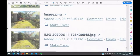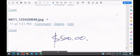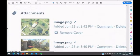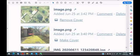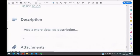It's a bit hard to see here too, but basically we have to cut down the trees and bushes and move the gate from here to over there. I hope you can see that. In order to comply with the floor plan. And that is roughly $500 to do so. But it is, of course, important to do so, because if we don't do it now, the bushes and things will grow bigger, and then it will be more expensive with every year that we wait on this. It also means on the plus side that we don't have to do so much lawn mowing anymore. All this side here, we don't have to mow the lawn anymore. So this is good. Try to see the positive on this.